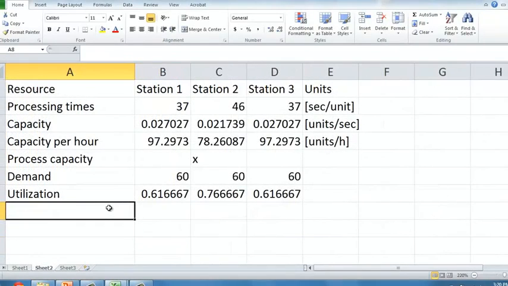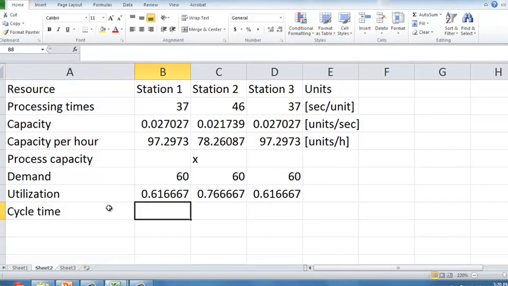At the risk of repeating myself, let's go back to the subway example and revisit the previous calculations that we did. Now extend these calculations by the following. The cycle time is computed as follows. We said that there were 60 customers per hour. That means every 60 seconds, since there are 3,600 seconds in the hour, we have a unit of demand. The cycle time thus is 60 seconds.